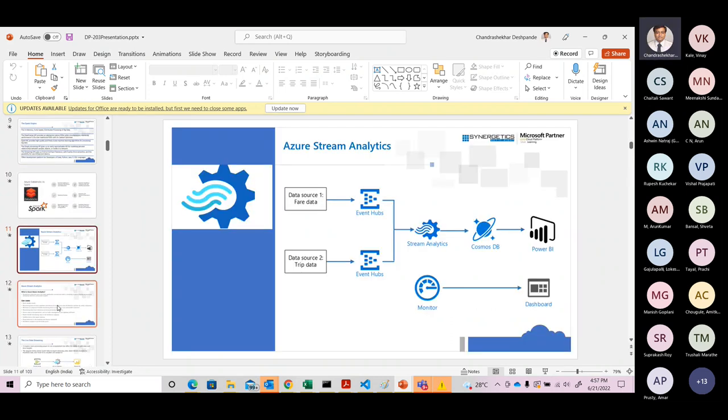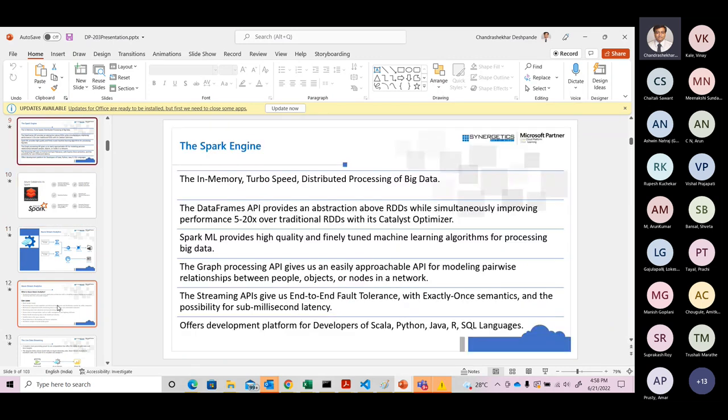For stream analytics, to ingest data from stream devices, to ingest the streaming data and do the processing, we have a couple of services. We already saw that stream processing is possible in Databricks also, as it offers a stream API. Here you can do stream processing using Python, Java, R, and Scala.